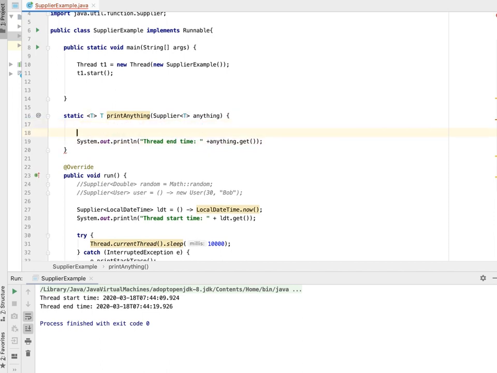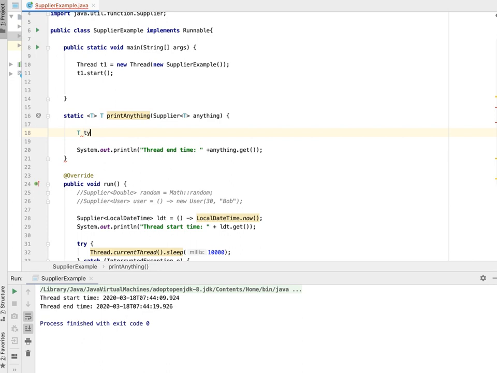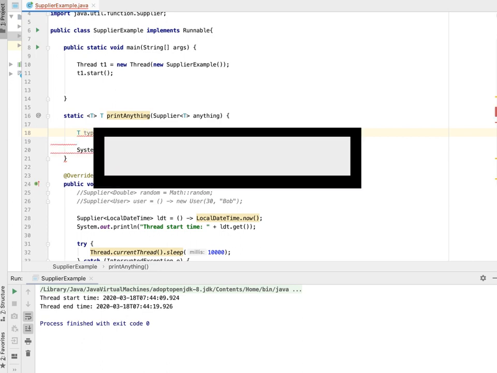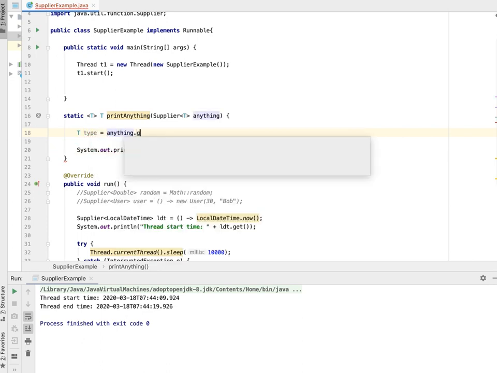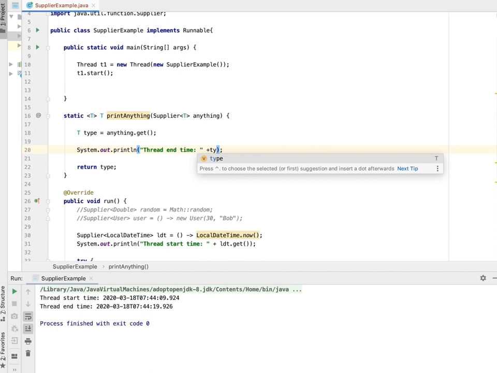Let's have this T value, which can be any type, and let's do the anything.get, and we get whatever the user of this method passed through. And then we return the type, and we print the type, so we have consistency between the calls.